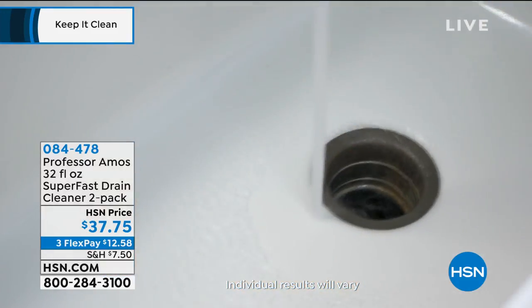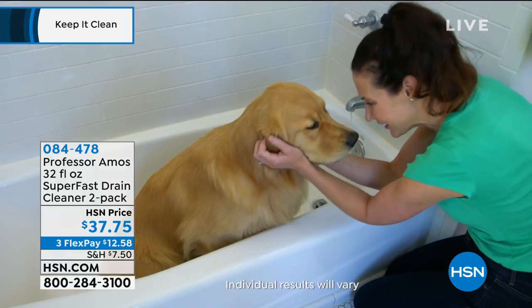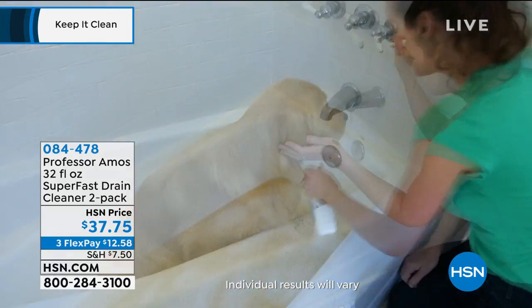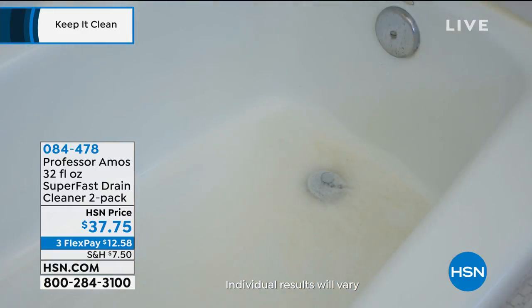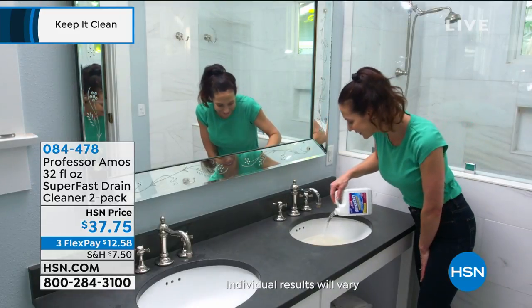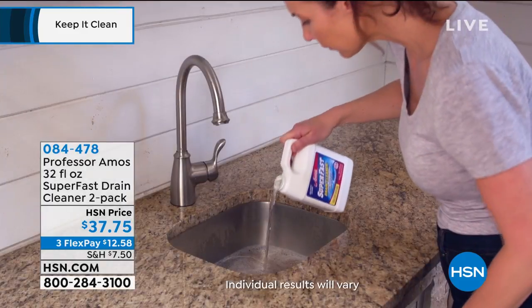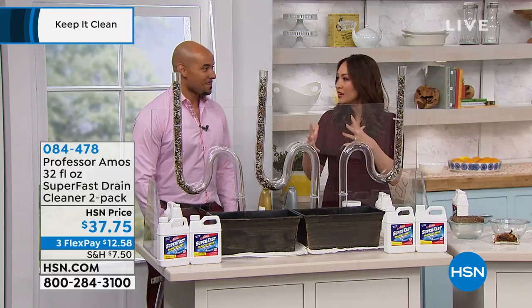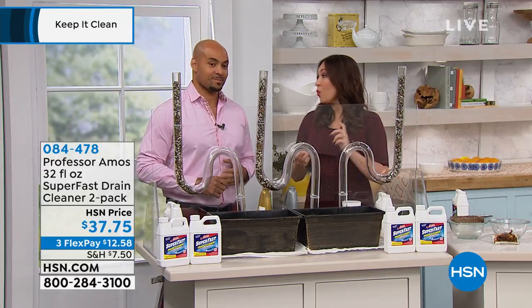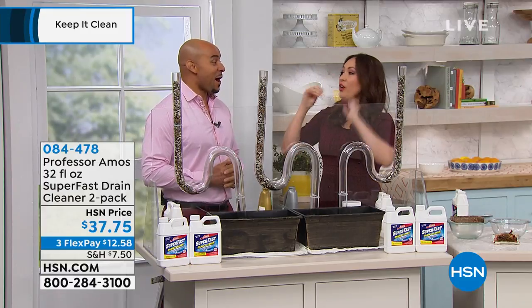Whether you have ever had a drain problem growing up - that is going to kill your day. If you just have a slow drain, you're like, what is happening in there? You can't cut open and look to see what's going on in your drain. It's gross. It's got hair, it has all your food, and we just keep putting it in there. And then what happens? One morning, one night, one time when you have family over - and you got to call someone.